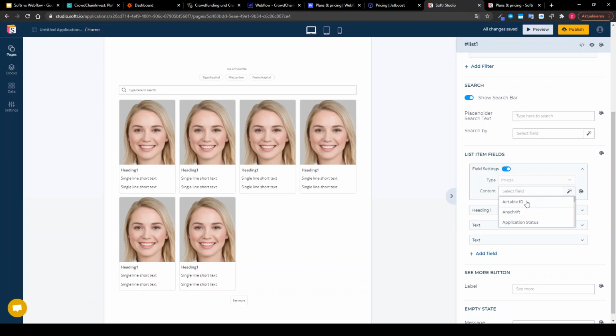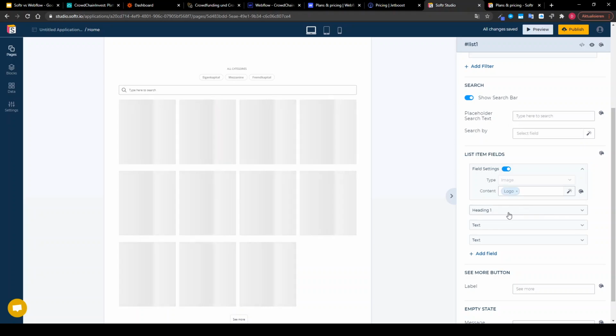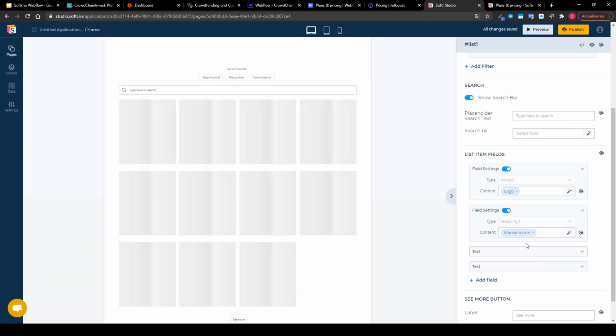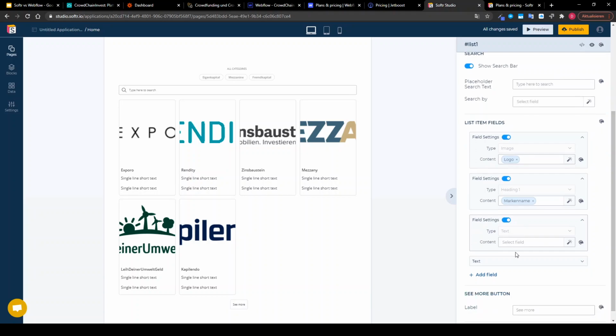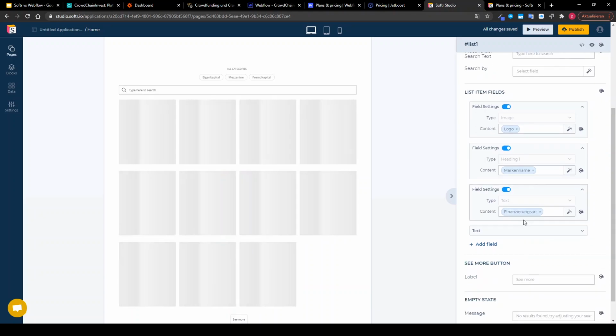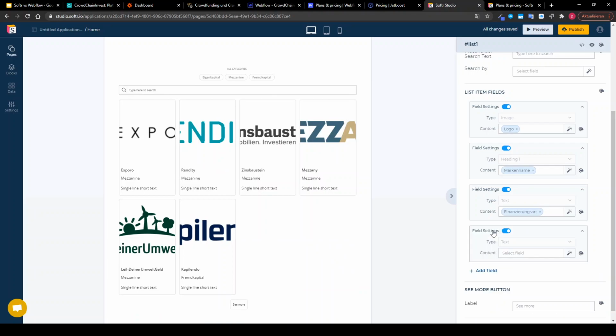So let's put in the logo. The name. We can also add another field here.